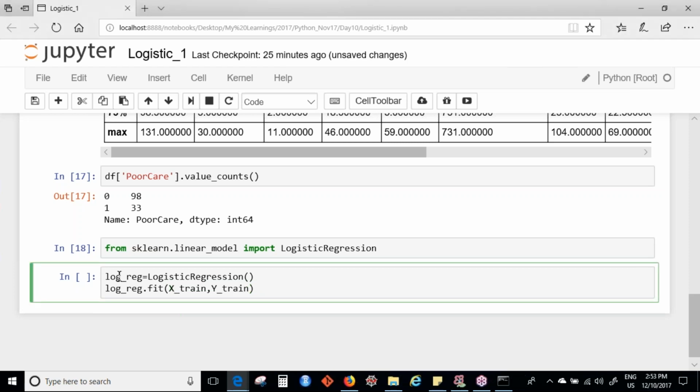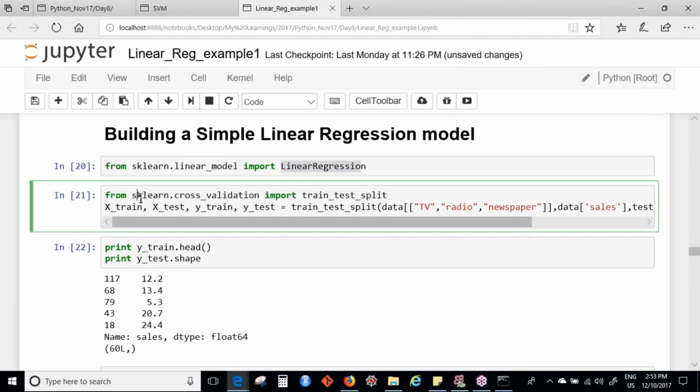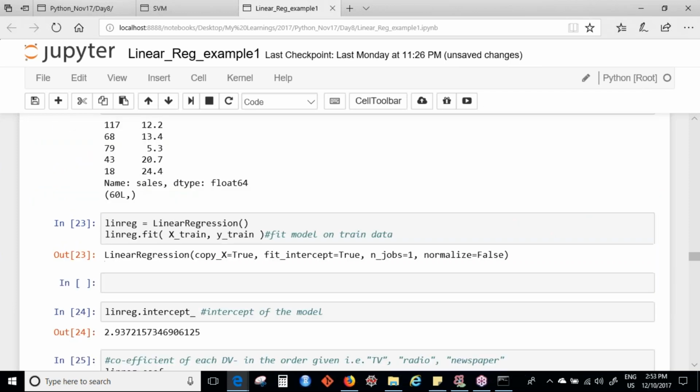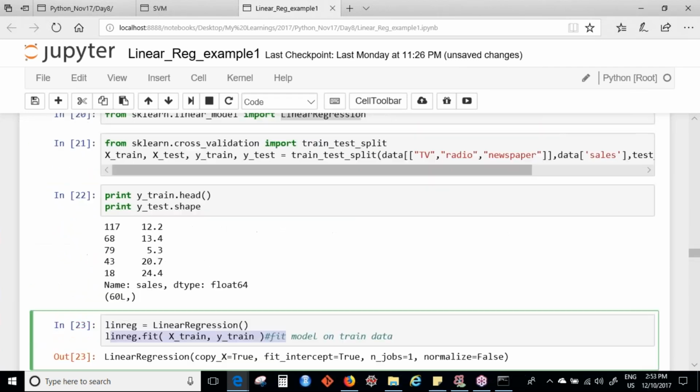You will basically create an object. So similar to what you did previously, you used to create an object. So you have to split also. So I will come to splitting. After that, you created an object, right? And then you passed your x value and y value from the training data, right? So this is what we will be doing. The same thing we'll do again.